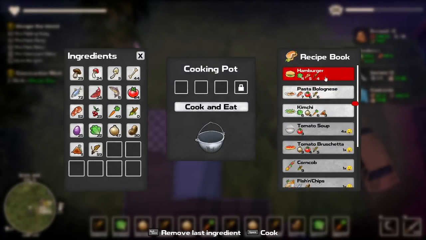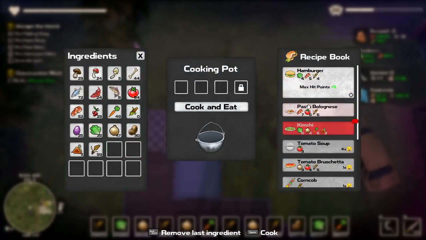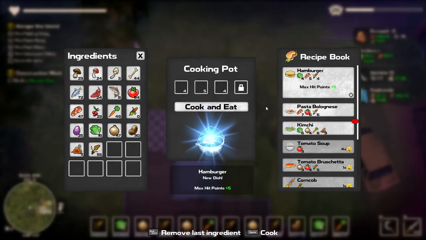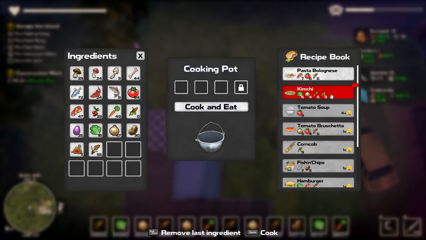And the hamburger. 4 wheat, 4 lettuce. I guess we'll do this. What does this give us? Max hit points. That's worth it. Okay. I've been doing a lot of farming off camera, as you can tell. I think I just put too much in there. What happens if you put too much? Ooh. Not much. Okay. Cook that up. Sweet. More hit points.